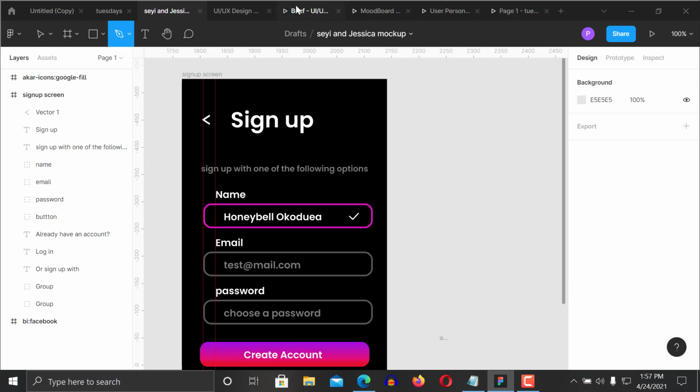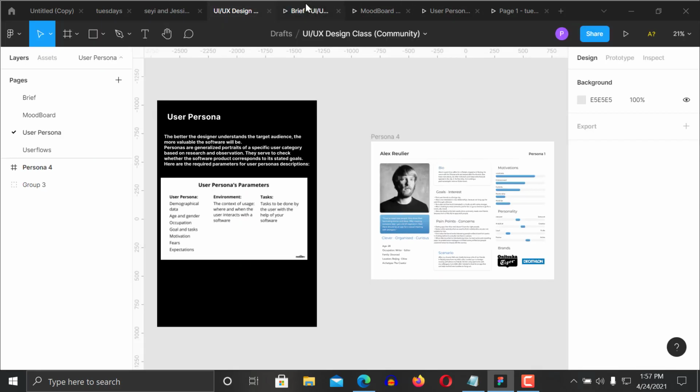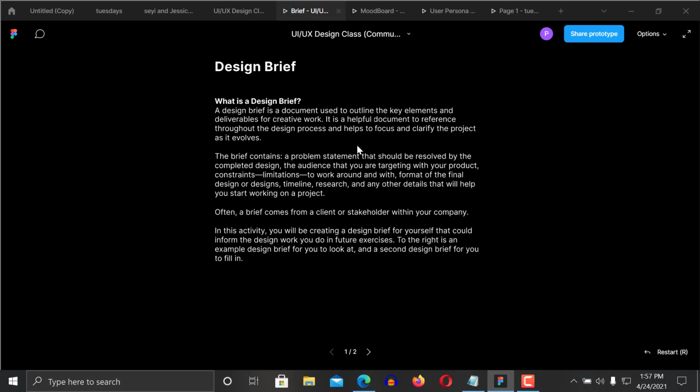For example, when you start designing, you need to have a design brief. It's very important. You need to know exactly what you want to design. You don't just open Adalo and jump in there and start bringing out screens from your head. But first, you need to get all the key elements that you need together. Even if you're not employing a designer, you need to have a design brief.